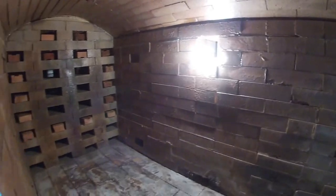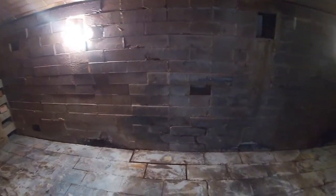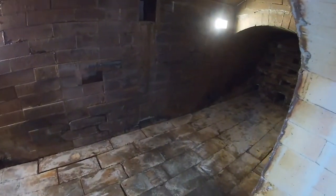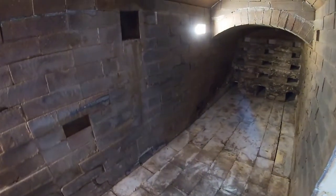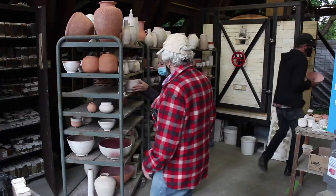The loading process is quite careful because it's very important for the flames to be able to come from what you're seeing right now, the very front of the kiln, to be able to flow all the way to the back, where you can see the honeycomb of bricks that draw the flames up into the chimney. Ideally, you want the flames to be in the ware chamber and not going all the way up the chimney.